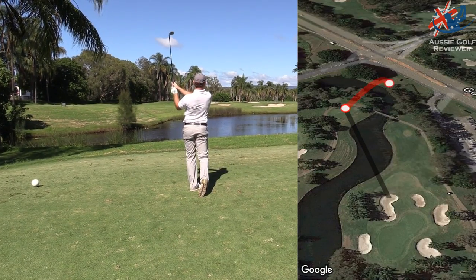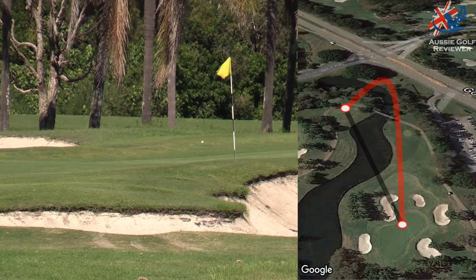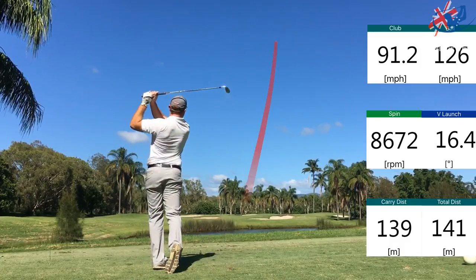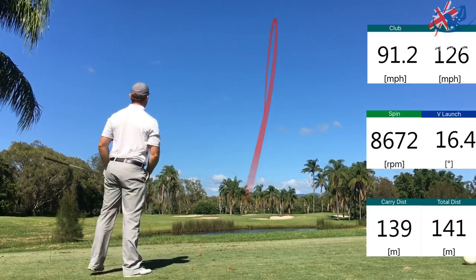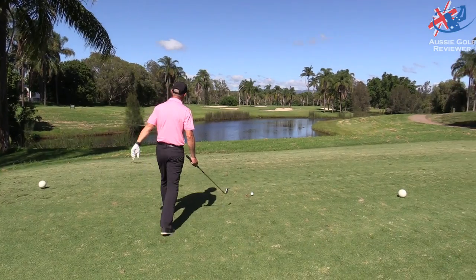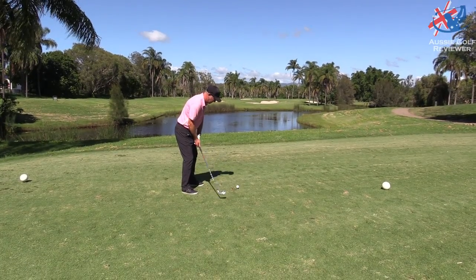Yeah, it's climbing, but that's fine. That could be in, Jake. That's a great ball. Jake, that is a wonderful golf shot. Shot, mate. That is beautiful. Well done. Made a little adjustment. Yeah, no, we're just mucking around a little bit. I don't want to take away what Ian Triggs does for you, but what I saw is probably something that he may not have seen, or he's working on something else. That works really well.